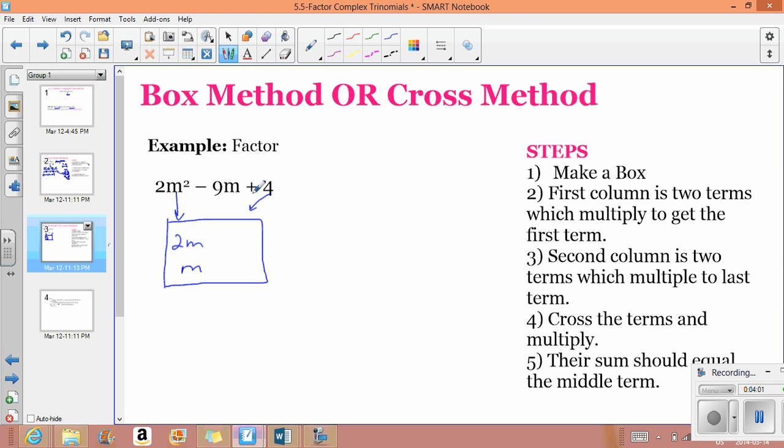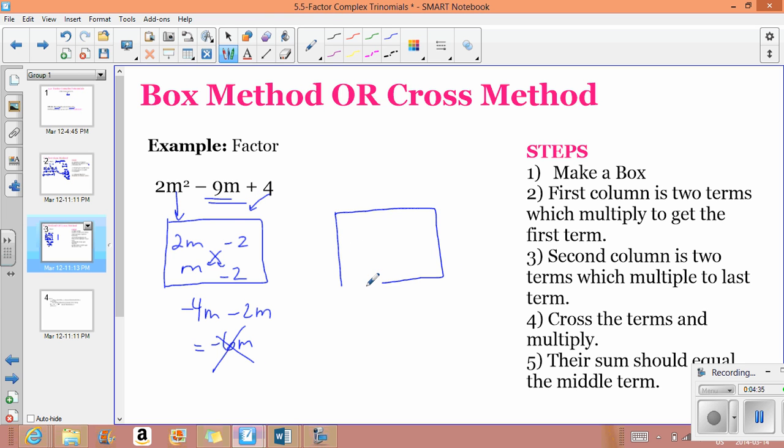So for this one, to get positive 4, let's just say we said it was 2 and 2. Because we know we're trying to get a big negative in here, we're going to say it was negative and a negative to get positive 4. If we multiply now, this is why it's called the cross method, we're multiplying crossways. -2 times 2m is -4m, and across this way is -2m. If we add these together, we have -6m. This did not work because -6m is not our middle term. So then we can try again.